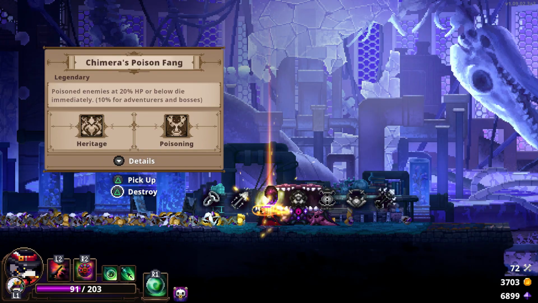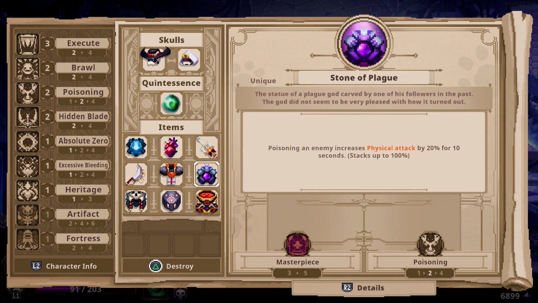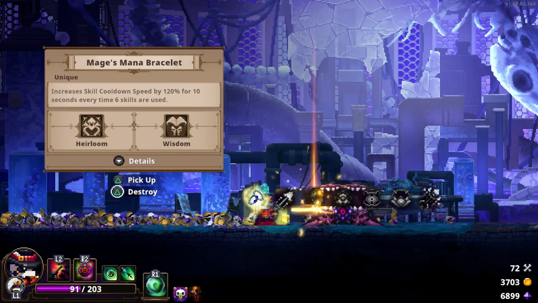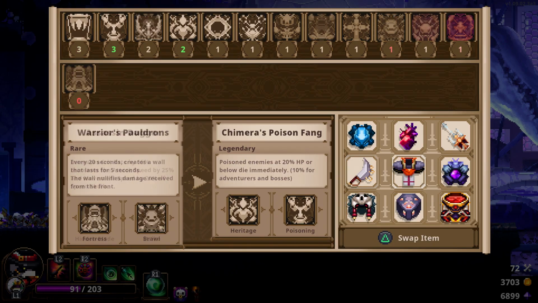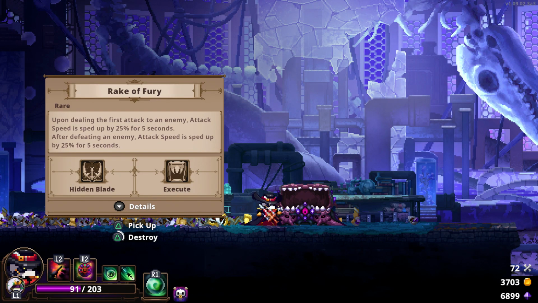This one might be good to have. Let me see. What can I get rid of? I think I can replace it with this thing. Poisoned enemies at 20% HP or below die immediately. Is this good or no? Screw it, we'll take it. What can I replace? I need the decayed heart because when I get hit, that's the whole thing that causes the poison. Let's get rid of this Rake of Fury. I don't think I need this anymore.